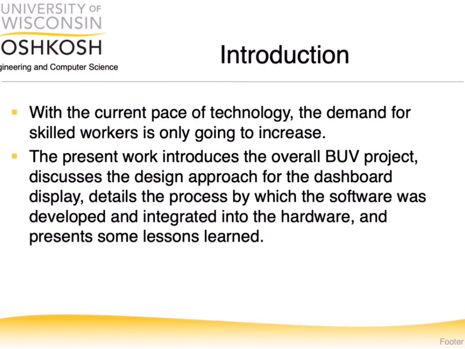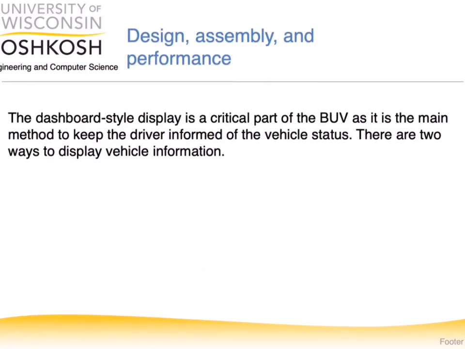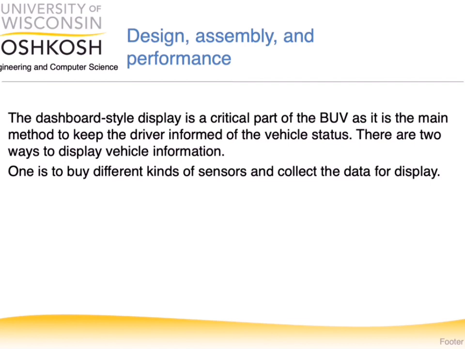Also, when you are driving, you always want to know the information of your vehicle. We found two ways to display vehicle information. One is to buy different kinds of sensors and collect the data for display. A Raspberry Pi would be used for this option. The display would show the speed, temperature, motor speed, which is RPM, battery capacity, distance traveled, and so on. Too many sensors and wires are required with this option, and it has not much educational significance for students, since it is only needed to connect wires and produce simple coding.